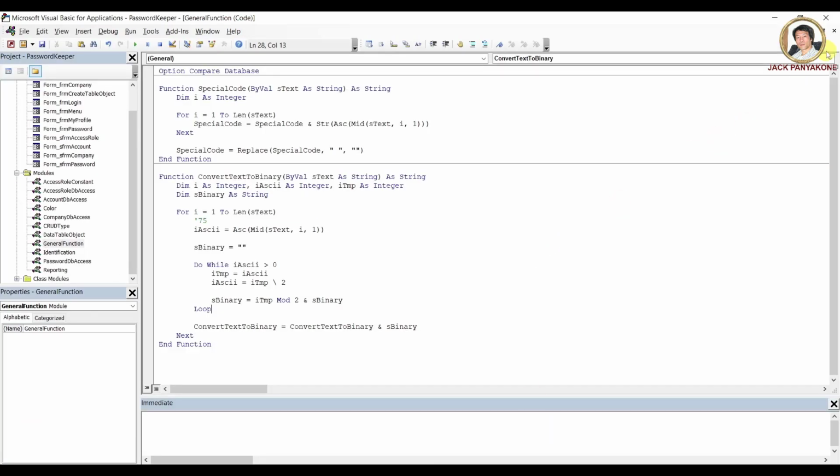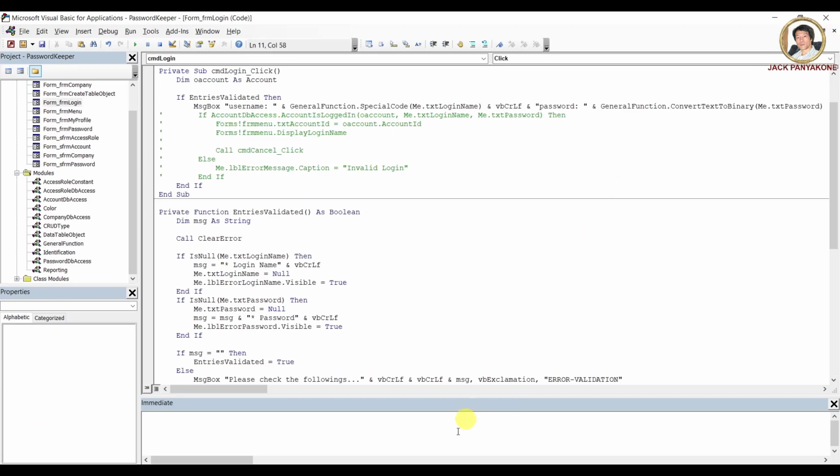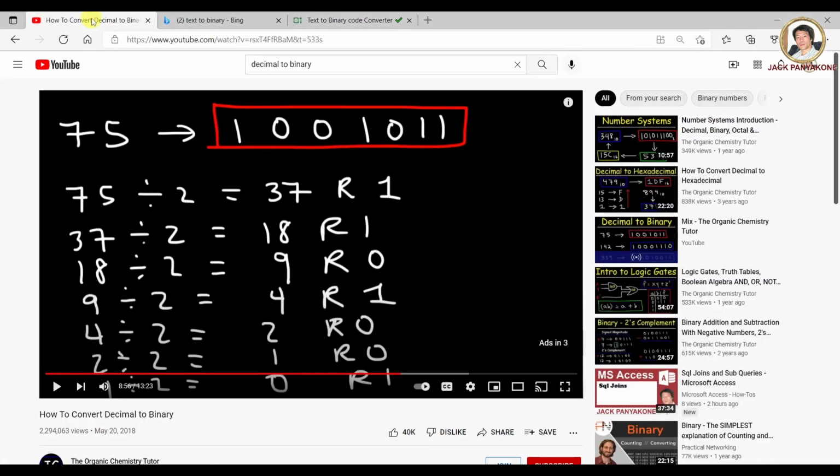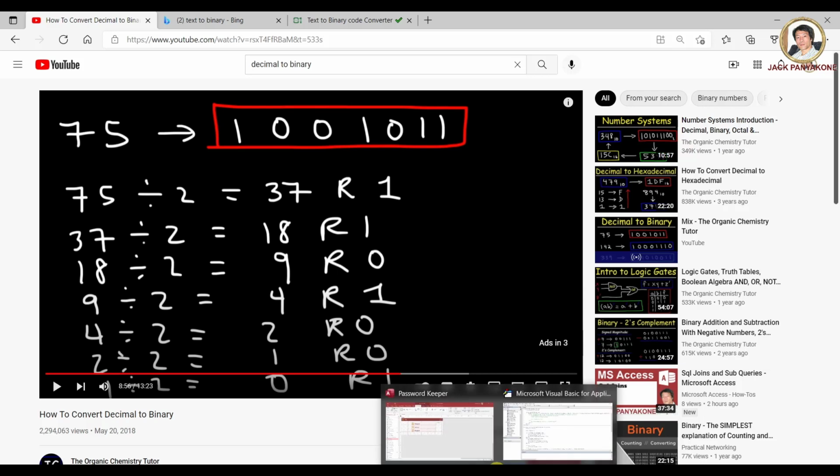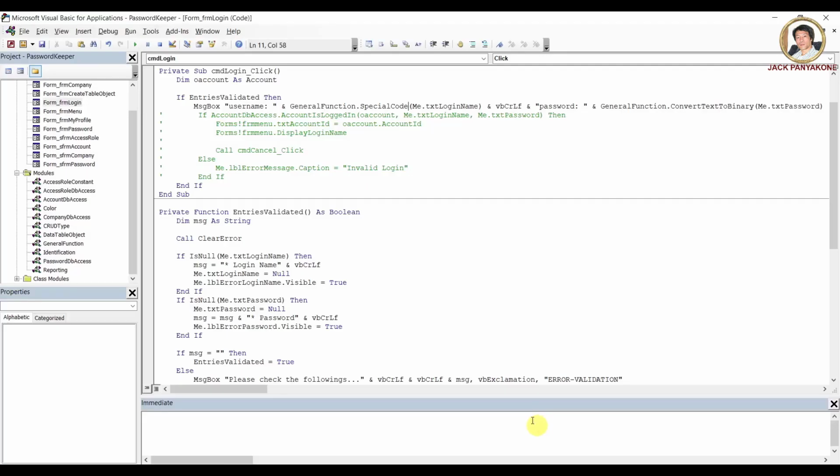Whew! Had to think about it a little bit. But you know what? I gotta give this guy credit right here, because looking at this, he is a helper. Just by looking at how he came up with this binary helps a lot. And getting the dividends and remainder, that's easy, but the way to get this is good. Yeah. Thank you, whoever you are, the organic chemistry tutor. Well, thanks. Let's get back to our code.